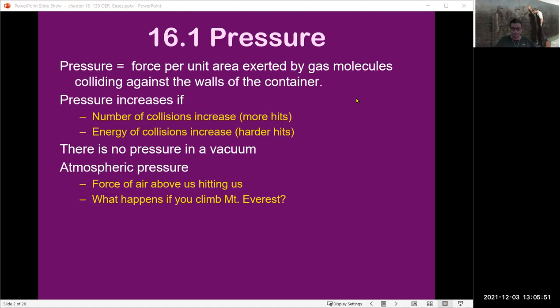All right, so we can do one thing. If we increase the number of collisions, meaning that we can heat it up or add more atoms into the container, our pressure goes up. Pardon me, 1 second. Okay, so we can increase the number of collisions by either increasing the temperature or increasing the number of atoms inside the container, which causes the pressure to increase. Temperature is a good indicator.